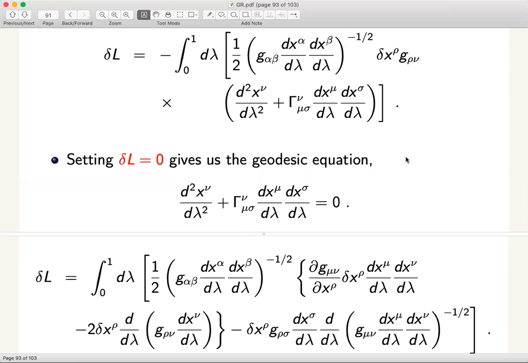Any questions? How does one know that this is the shortest path? This will give you the shortest path because we are only extremizing, but that is right. If you want, you could do a second derivative and set it to positive to get the shortest path. Typically a geodesic could also give you a longest path, but longest is a weird thing to define, because a longest path makes no sense. So you need to check that the second derivative is positive.